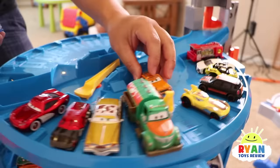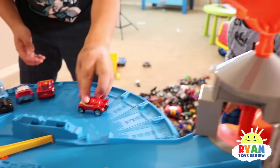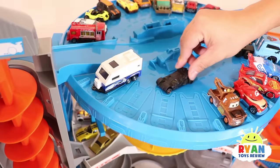McQueen! Coming through. Ooh, even a truck! Nice. Can he fit? Oh, wow. Ooh, he can fit. Oh, Mario car! Mario! Mario! You told me! Get in the car! They're coming through. I'm not connected. I don't know where I'm going. Oh, you should have put Batman next to Bowser.